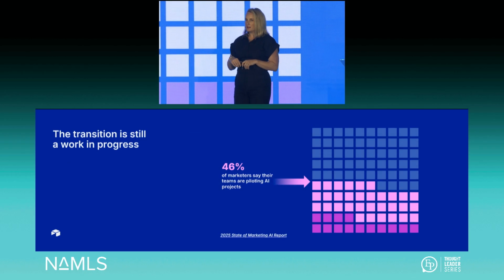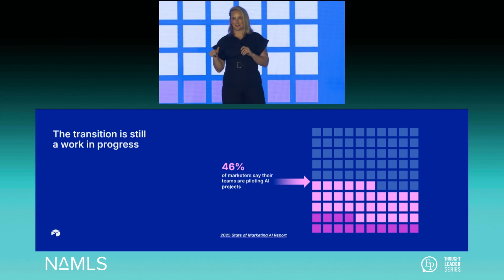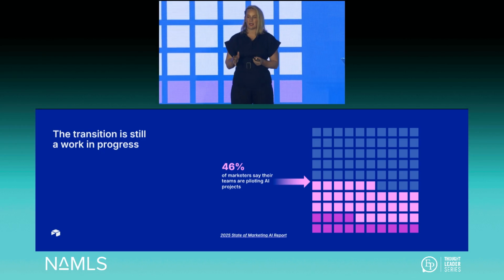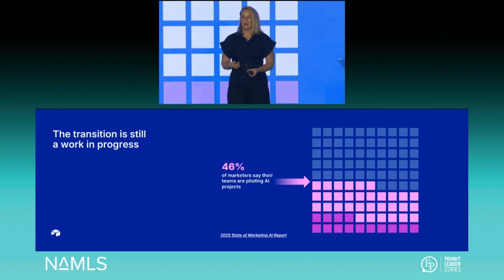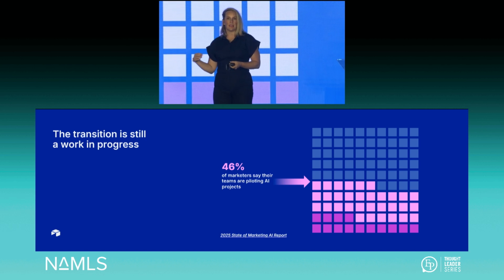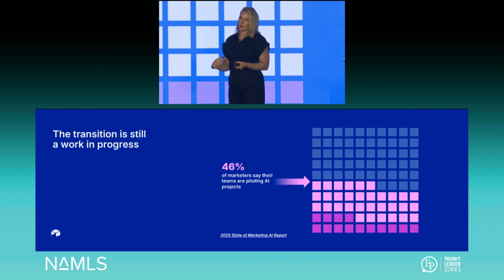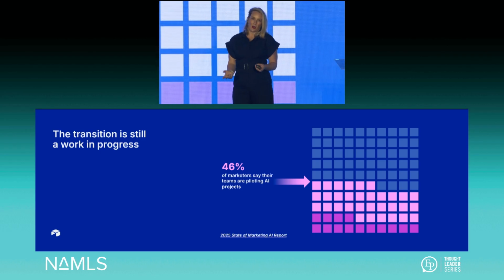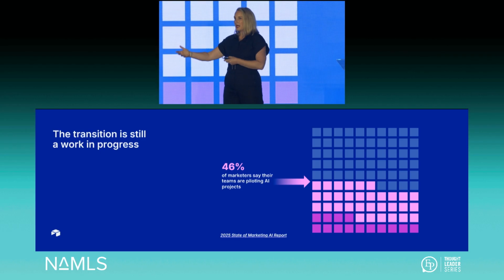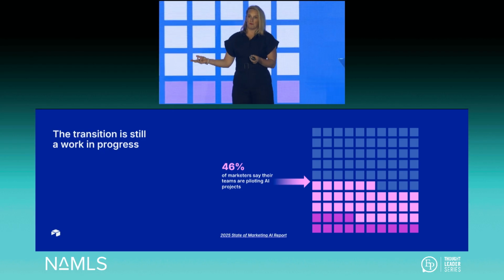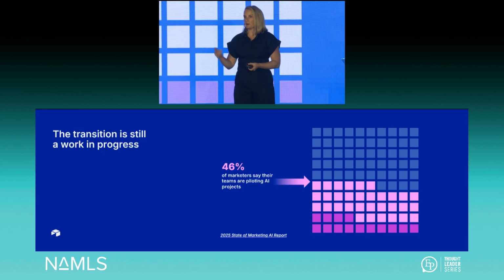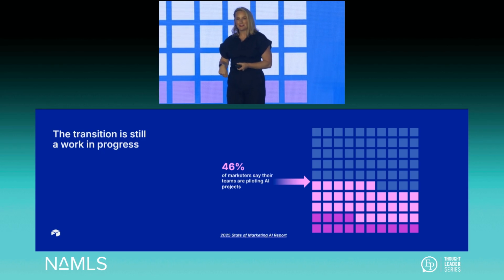But I think Alyssa had some slightly different stats on there this morning. I'm sure there's lots of different ways to slice and dice this. But I think we're still in this transition and work in progress. Like I said, we work with thousands of marketing teams, and this was actually from a 2025 State of Marketing and AI report, but I think we're seeing this too with our customers. About half of them are exploring, experimenting, piloting, have a single use case somewhere within their organization, which is great. And honestly, that's probably better than our friends over in finance and sales and HR and stuff, right?